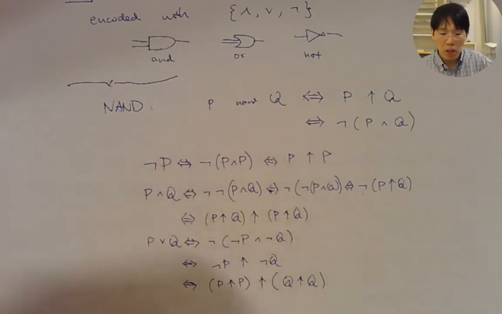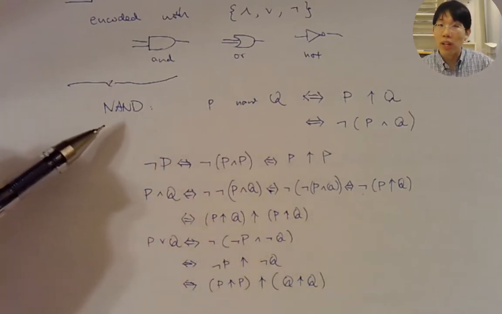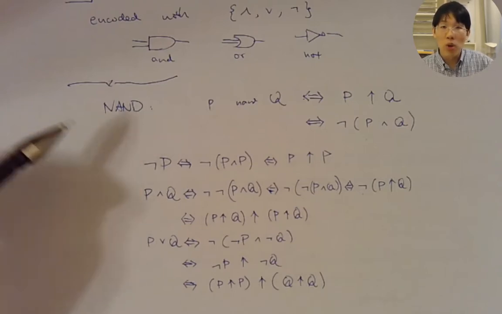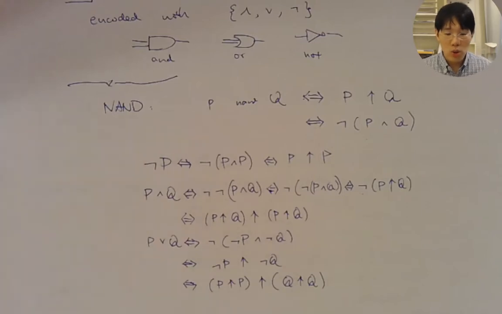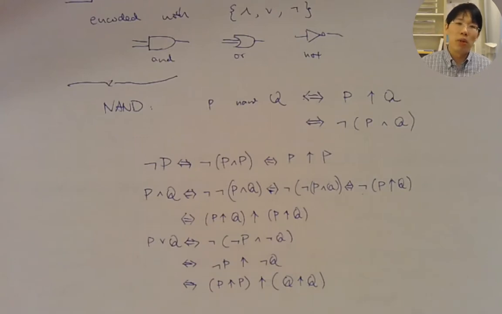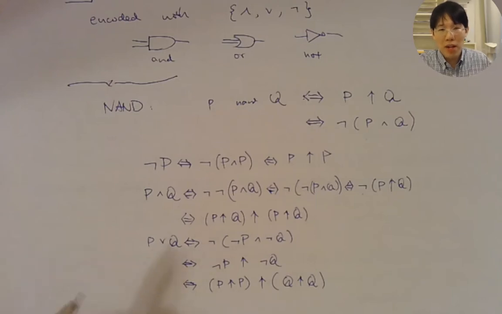Similarly, by duality, you know that NOR can also encode all. So, not or. You also did that in your homework. NOR is also functionally complete and can represent all Boolean functions. It turns out that in terms of NAND versus NOR, there are fabrication engineering reasons why NAND is preferable over NOR. I think I remember learning that NAND is faster than NOR, and it also takes up less physical space than a NOR gate in terms of actually manufacturing these chips. But I think that's beyond the scope of the mathematics I want to show you.